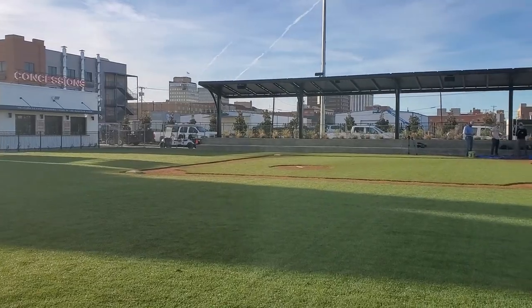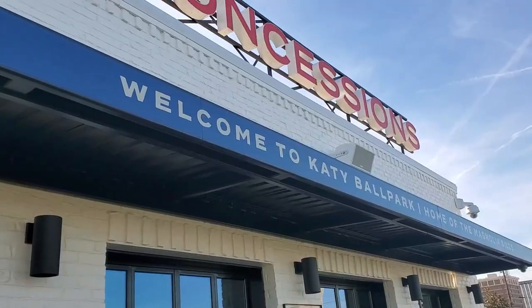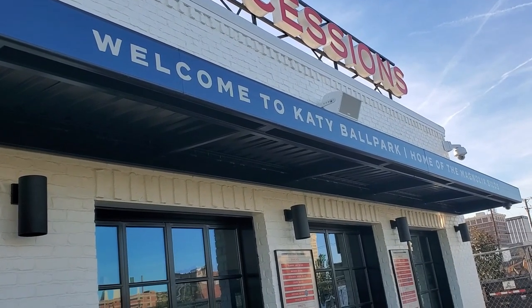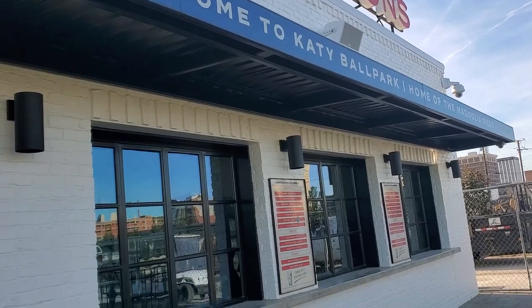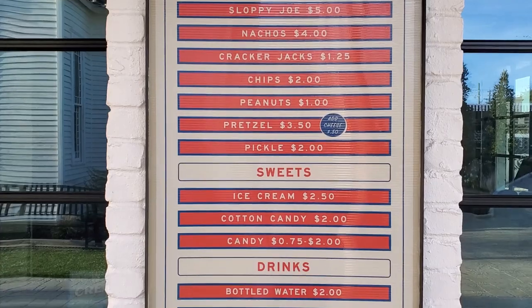Even though it's not a real team, it's going to have that feeling. They're even going to have a mascot, a silo. I think it's going to be really fun. Also, they have a concession stand where they're going to sell different snacks and drinks. And also, in the men's shop, they are going to sell themed apparel and gear. And they are currently working through the logistics on how the guests are going to play in the field. So everything is going to be ready very soon, probably early 2021. It's going to be really fun. I can't wait to see that too.